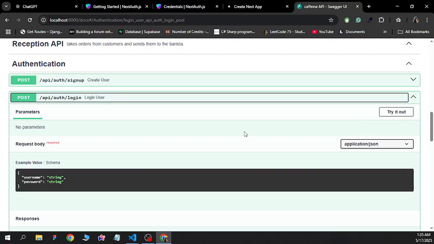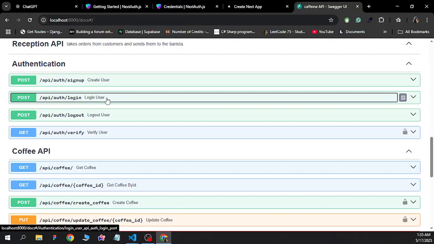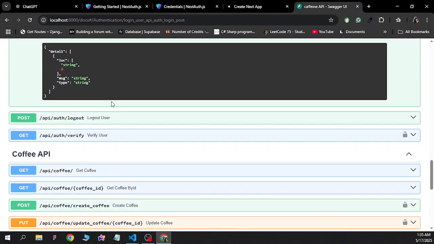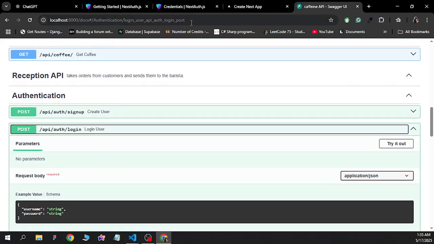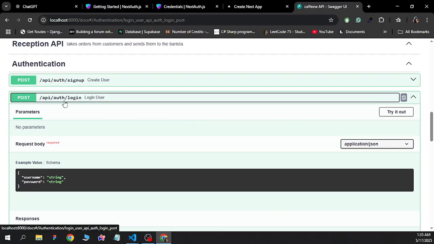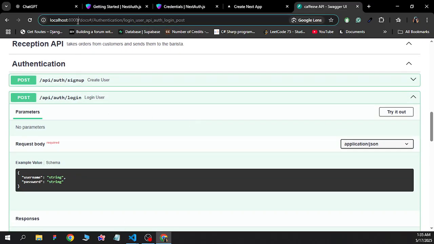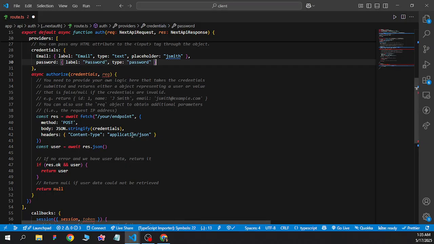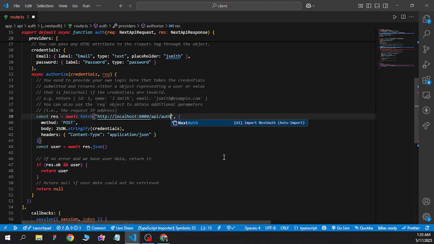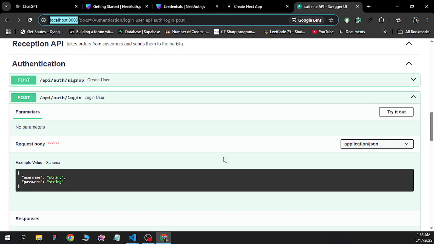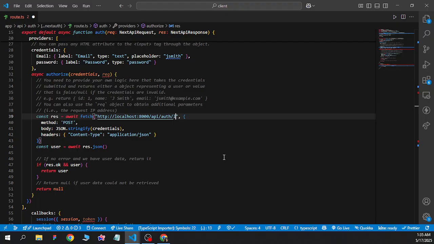Log in a user. I should be having, then there should be like slash API slash auth slash what was it, slash login. Okay.